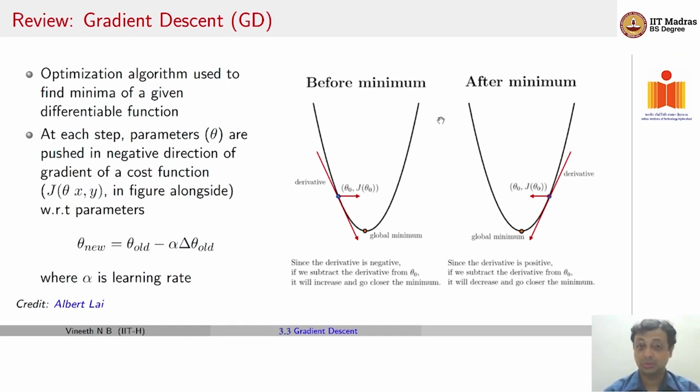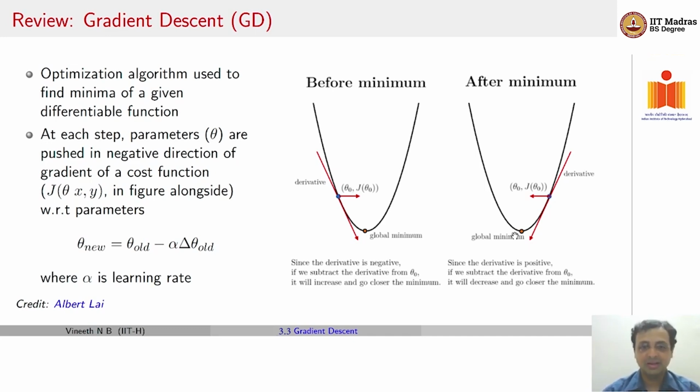And we saw this visualization also in the last lecture, where you have a simple convex function, and if you consider a point to the left of the minimum, say this blue point here, the gradient there is negative. So when you go in the negative direction of that, you're going to be going towards the positive side or the right side, which will take you towards the minimum. If you now start at this point here on the right side, the gradient there is positive. So the negative gradient will go in the opposite direction, which will once again be towards your minimum. And this is a visual illustration of how gradient descent can be used to minimize any objective function.